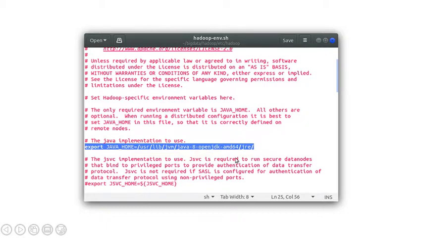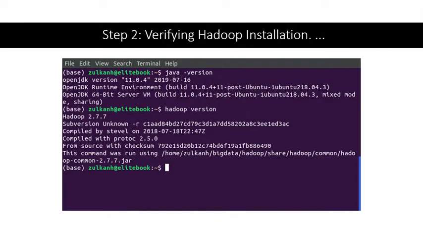I will show you the key points of the configuration required for me to run Hadoop inside my workstation.